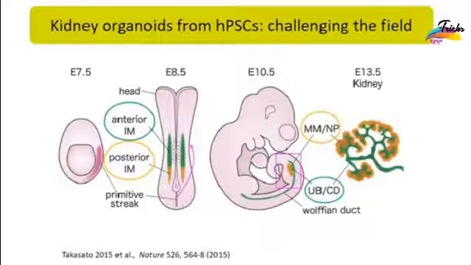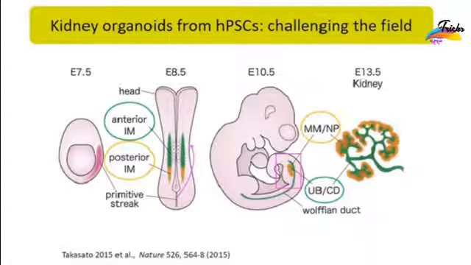Intermediate mesoderm is the main tissue from which the kidney arises, and in this cartoon you can see that the posterior part of the intermediate mesoderm, in yellow, is going to give rise to all the tissues in the kidney. The green part of the intermediate mesoderm, which is called anterior intermediate mesoderm, may give rise during development to ureteric progenitors, which are the progenitor cells of the mature kidney. These steps have been widely studied in the mice.